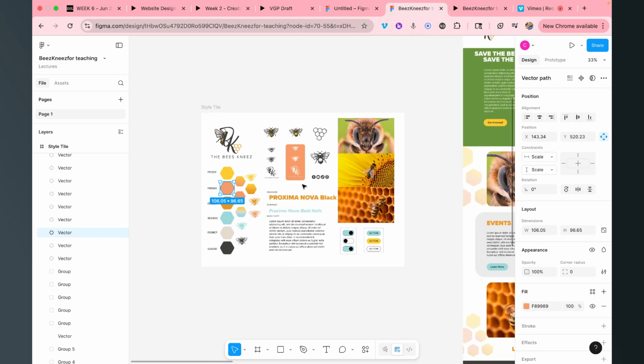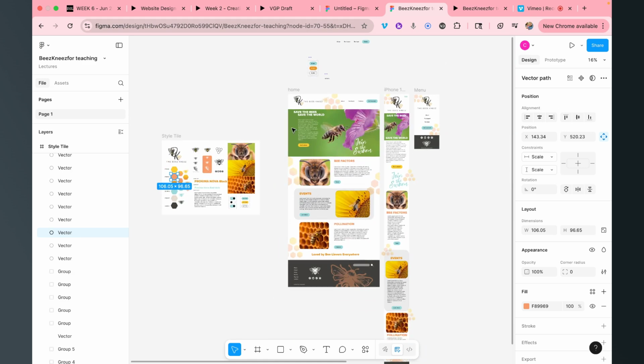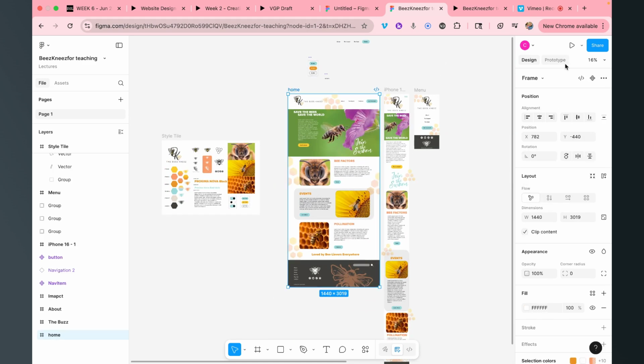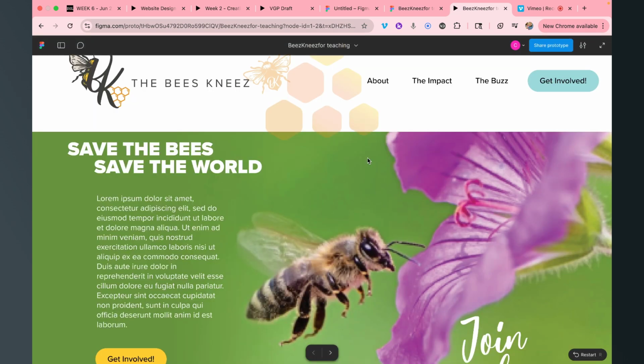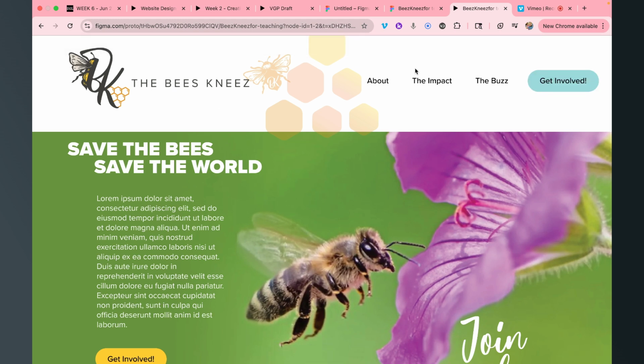I'm just going to pull up what I've done here so that you can get an idea of what this looks like. I'm going to hit play and hopefully you see everything. All right, so when I load this page up, you're going to see the site be laid out. So the bee's knees, I got an about page, impact, the buzz, and get involved. Now, I did do a rollover. These were a little bit more difficult than I thought, so if you don't do a rollover, do not worry about it. Just focus on getting your site laid out and getting the site prototyped for both the desktop and the mobile.